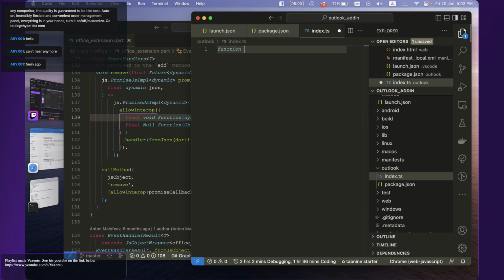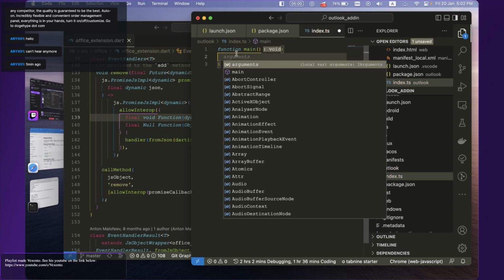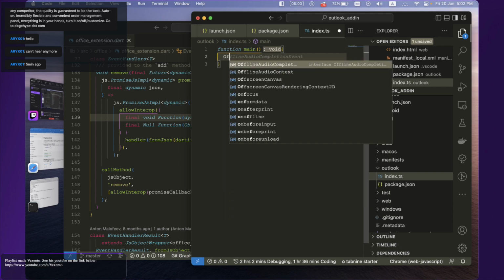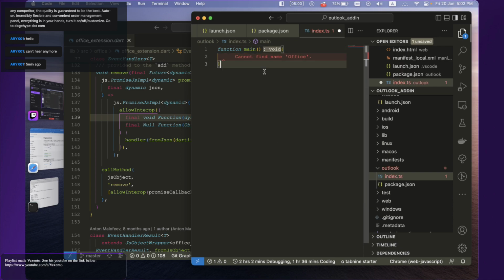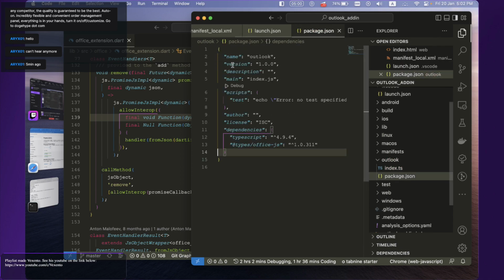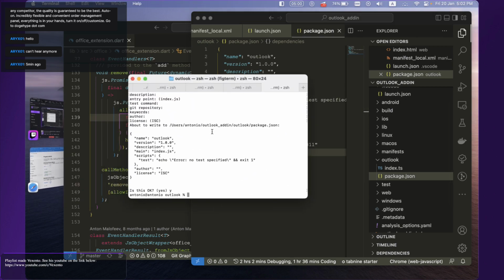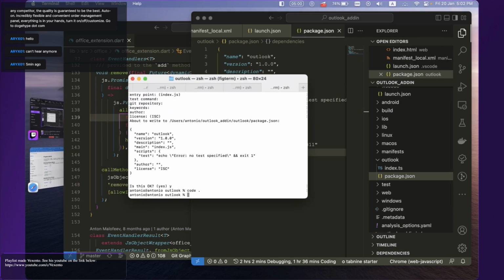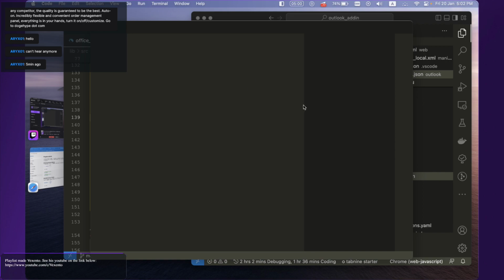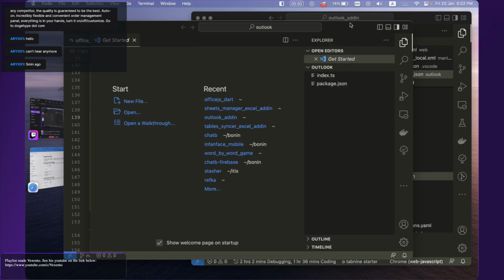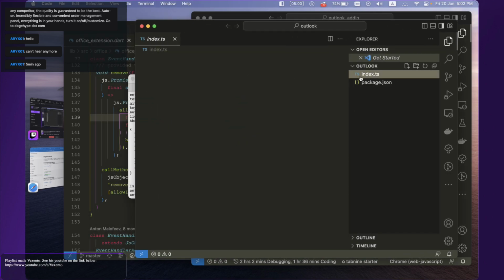So the first thing is to create a function that we'll work with. Then Office. Okay, I will certainly need to open it as a separate project. Hopefully this will work.